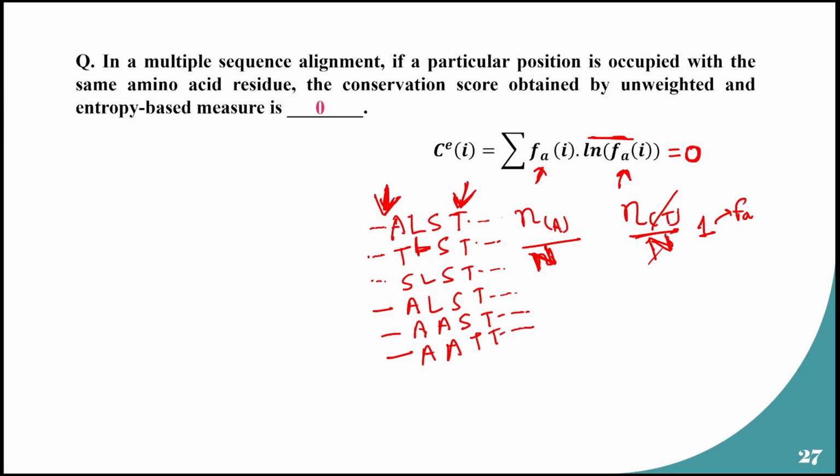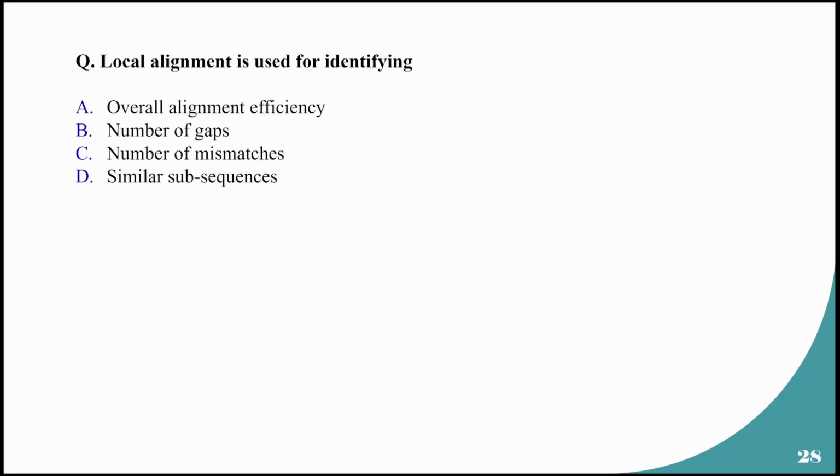That's the unweighted and entropy based measure, as Professor Komia also talked about. Okay. Now, if you talk about sequence alignment, there are broadly two types of alignments. One is global alignment, where you try to find a global match, so you compare over all the different sequences. Very useful for phylogenetic trees, evolutionary relationships, right? But there is another type of algorithm for aligning, which is called local alignment. Now, any idea what local alignment is useful for?